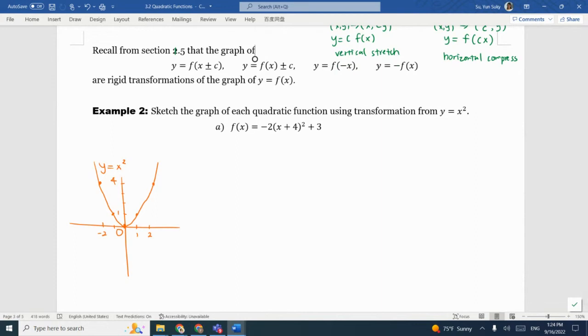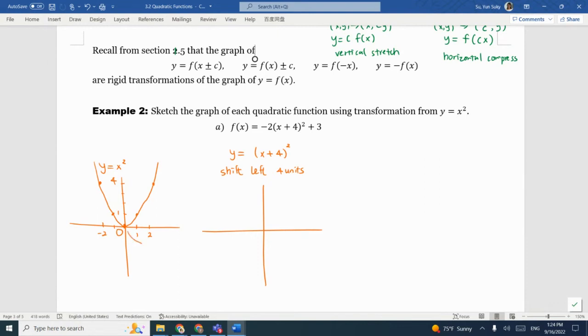All right. So we follow the order of transformations. Could you tell me what the first step was? Yes. Then we look: do we add or subtract a number from the x? Yes, we have x plus 4 squared. Shift left or right? Shift left 4 units. In the exam, you need to write down the formula, the transformation, and the graph in each step. So shift left 4 units.